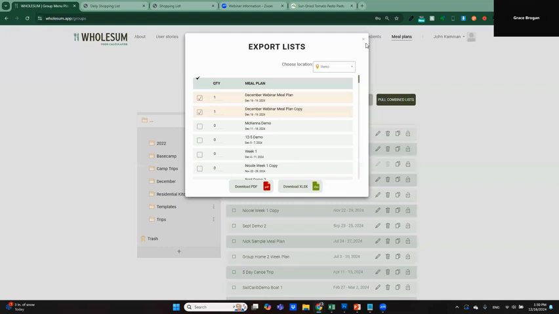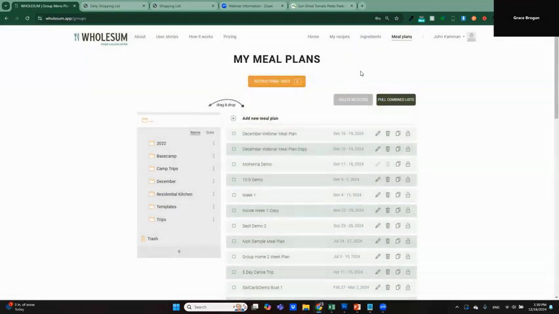If this seems like a lot of information, that's because it is. When we started Wholesum in 2016, as we determined at the top of the hour, it was pretty simple. But like John mentioned, thanks to all of you, we've continued to add all of these little tweaks to make as much sense as possible for all of our users.